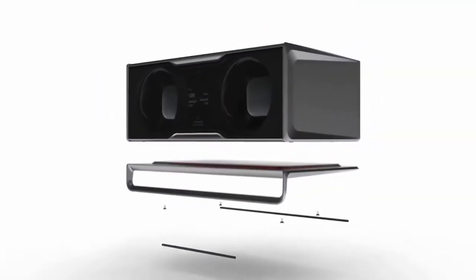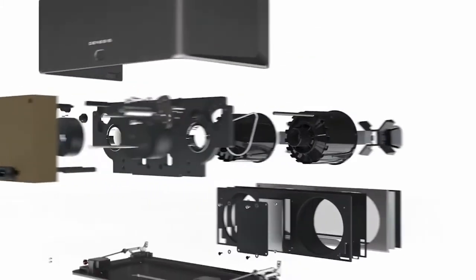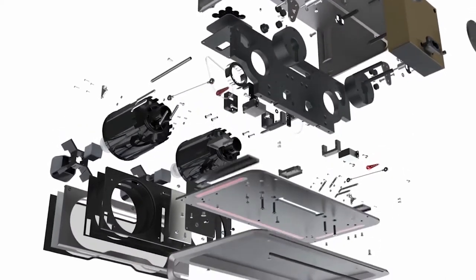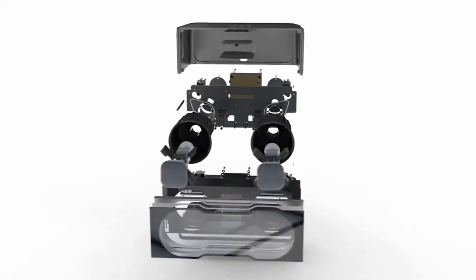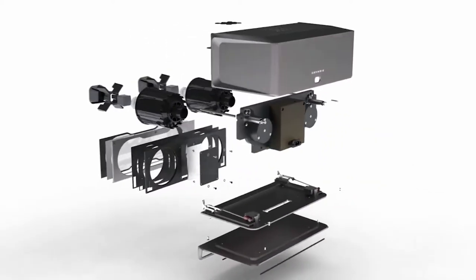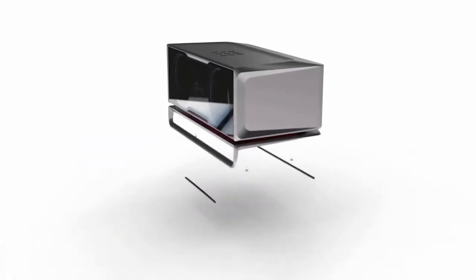We then jumped into a mechanical study that took the majority of the project time — around 95% of the overall project time was spent on the mechanical study. That involved multiple product iterations covering hinges, holders, LED lights, chassis design, internal structures, and more. The mechanical study is definitely where most of the work happens during the industrial design process, as every part of this product had to be prototyped, refined, and tested.